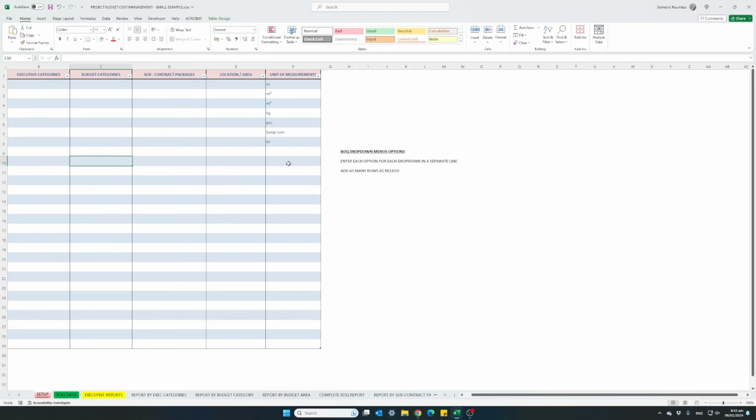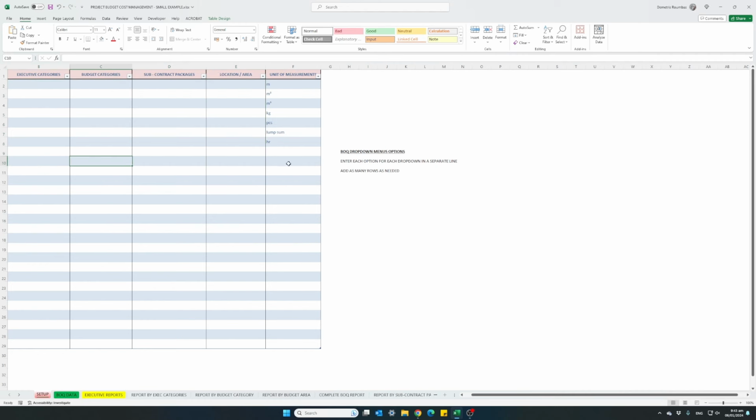Going back to the BOQ data tab, this table can expand and add as many rows as you want. There is no limitation. Just by starting and entering information at the last row underneath the table, it will automatically open a new row, and this is how the table expands downwards. Let me go ahead and undo these two new rows we created.